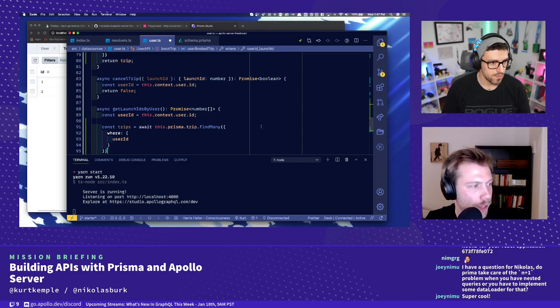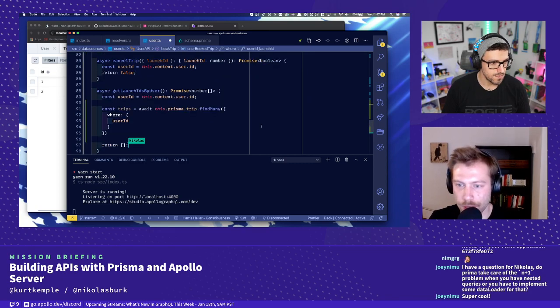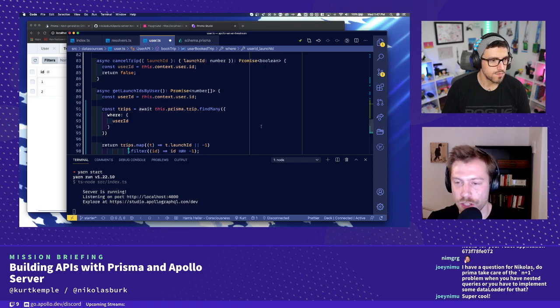Then I'm again copying some code that was written like this in the initial version of the tutorial. I'll go through it. It looks a little bit harder to read, but it's actually fairly straightforward. What we get here is an array of trip objects. If you hover over the trips variable, it's just an array of trip objects, and we're mapping over that.